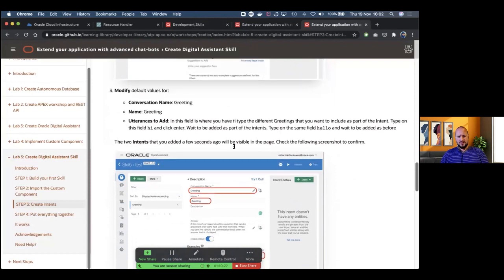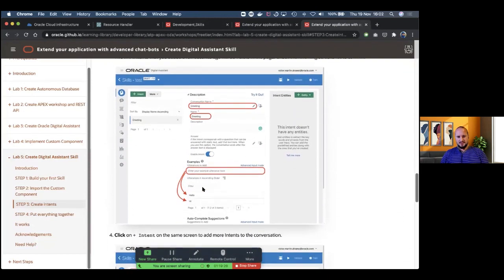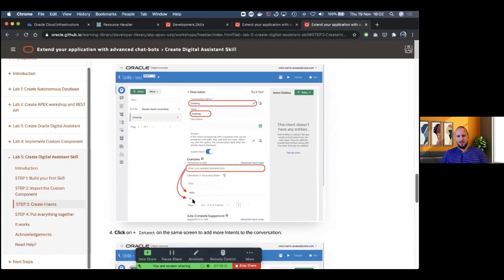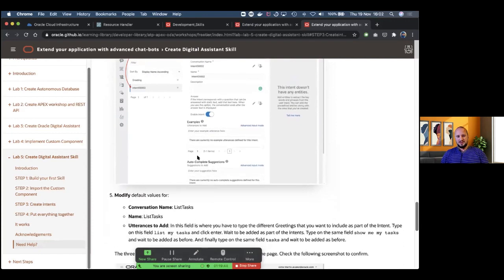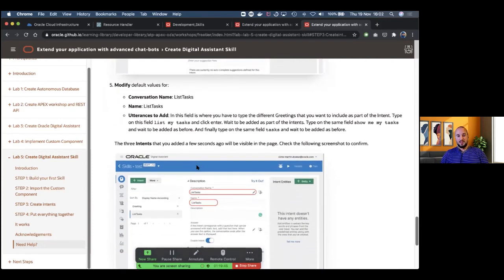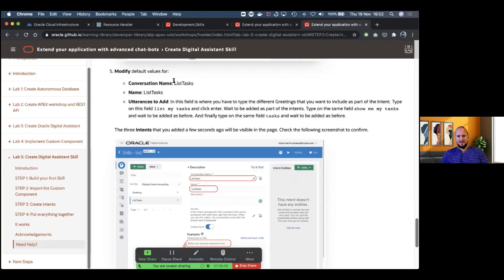So if you go here, you will find that greeting that you can paste here, hello and hi, and then you create a new one. So for that, you click on create intent, and then you will have a new row in this column. And in this case, we are going to edit those and put the different ways to express the same concept. So you have all the information, make sure you copy and paste.